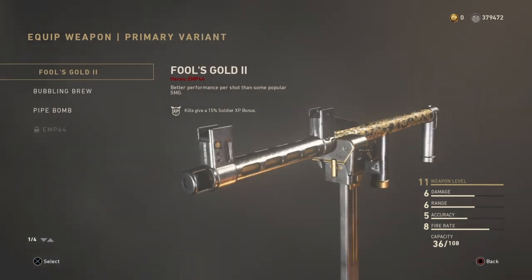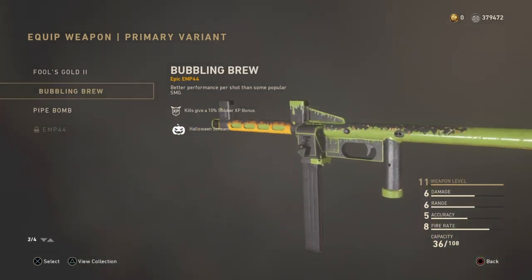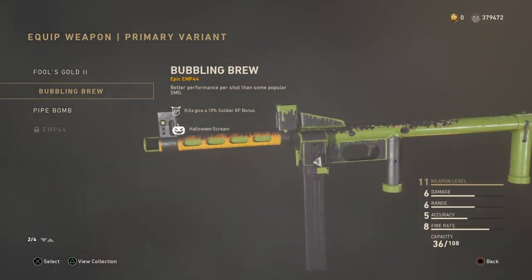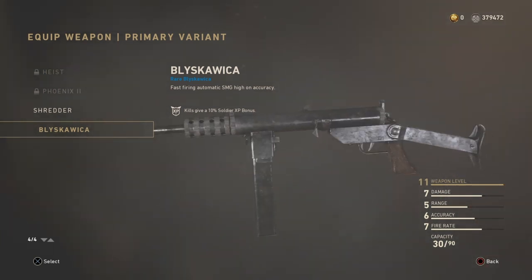Then moving over to the EMP, we got the Fool's Gold 2, which is amazing. And then our first zombie. This is our first one that I at least remember as a zombie's gun of the day. So that's pretty dope. And the Blashko, which is another gun they nerfed in the last update to add a bunch of weapons. And man, it hurts because this gun was broken, but it doesn't feel as good anymore as it used to be.